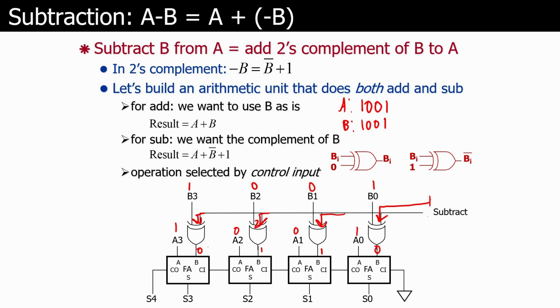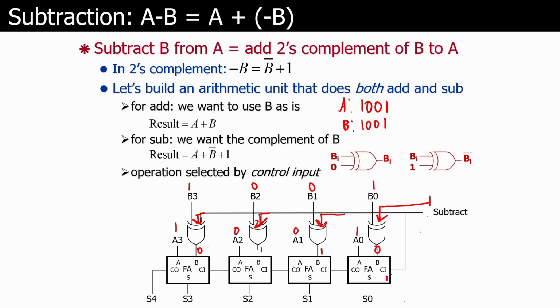So this gives us our B and our inverted B, but what about the plus 1? Well, remember we used to have this connected to a ground when it was just an adder, but now what we have is the 1, if we're doing subtraction, coming in here into the carry in field of the original adder module, the very first one in the sequence, and this will just add 1 to everything.